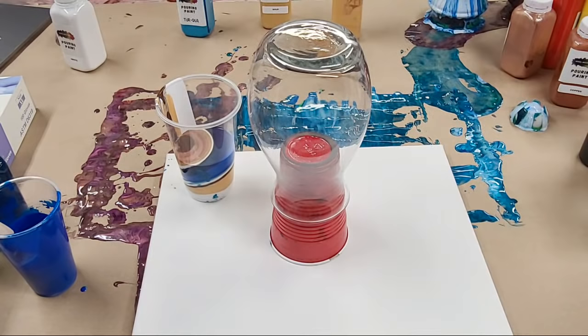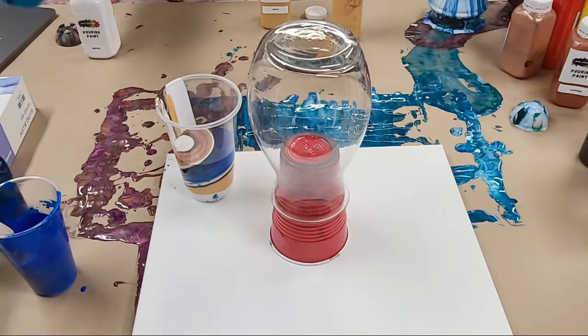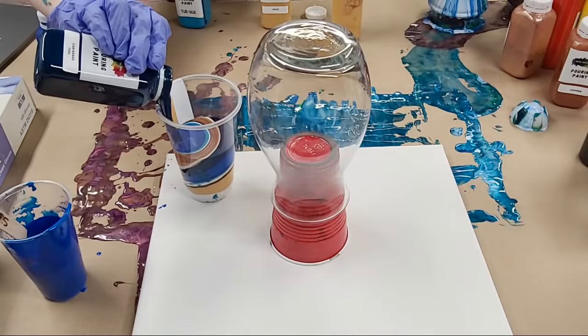Okay, dash more white. And then back through the blues again. Turquoise. Gotta get that metallic blue in there. Teal. Oh, this is a gorgeous cup. If anything, I did a really good job on the cup.